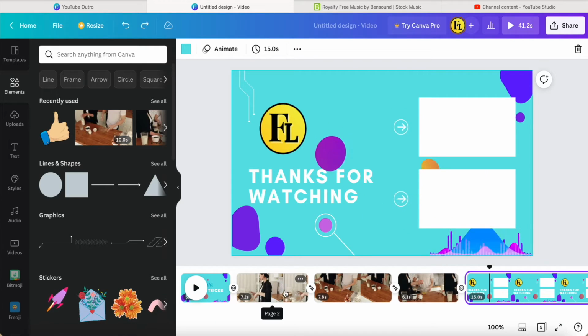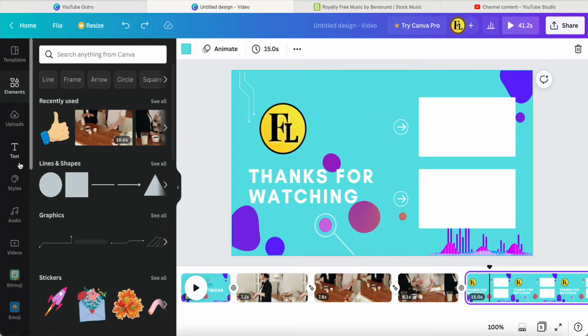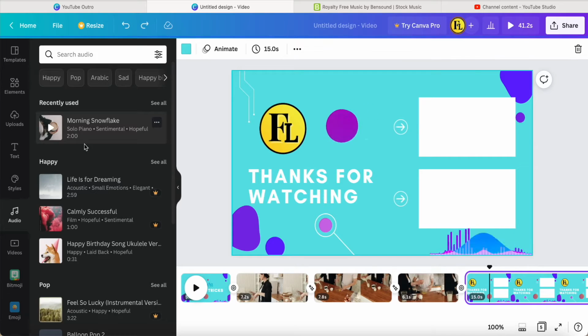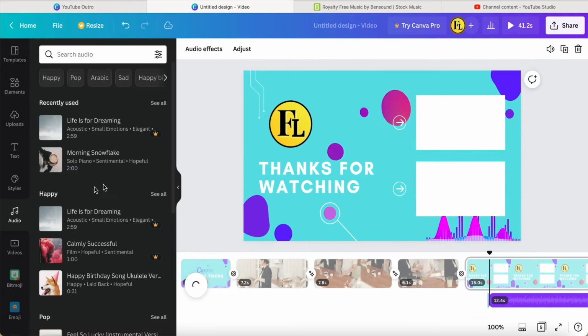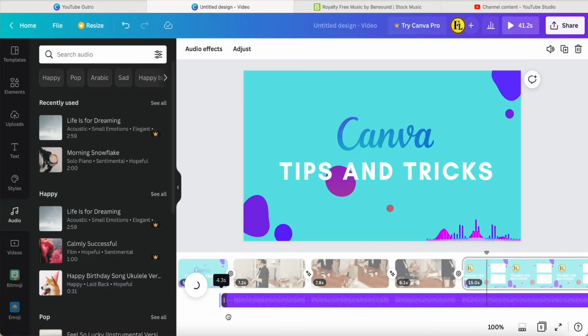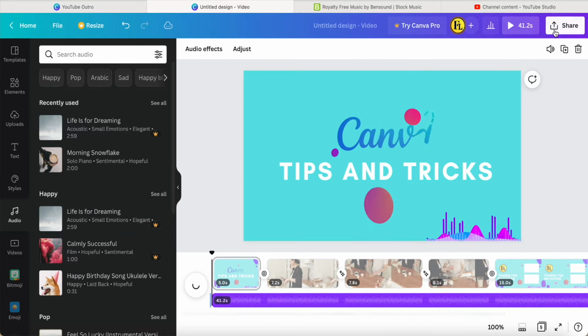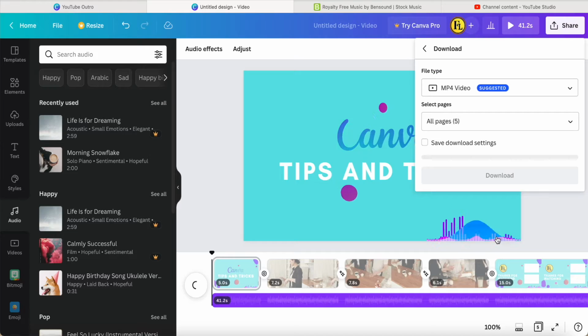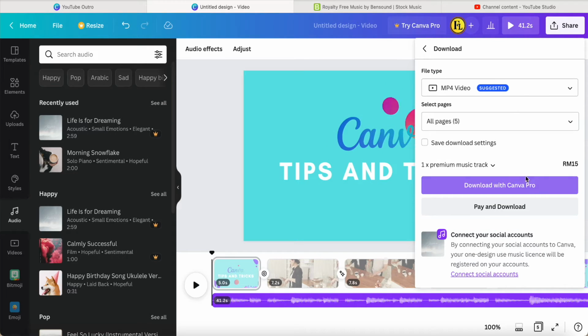So after you are done with your video, in the Canva Pro, users have a lot of audio provided to them, if I'm not mistaken, as this is entitled for Pro account users. We also can use it if you are on Canva free, but you need to pay if you want to export. It will ask you for payment for Canva Pro. For example, in Malaysia, it will ask you for a one-time payment of 15 ringgit.